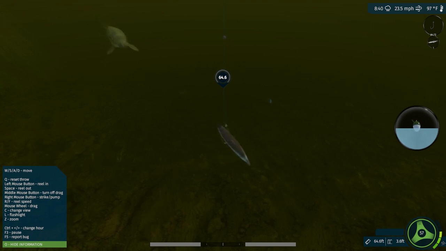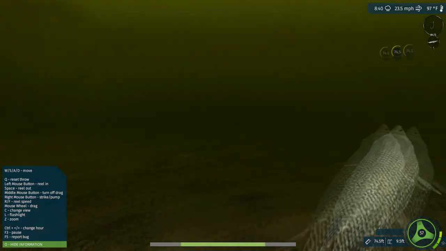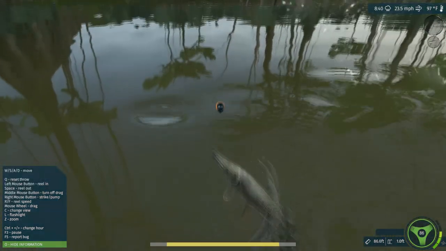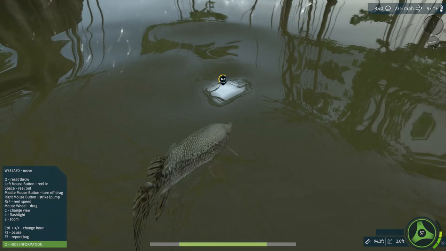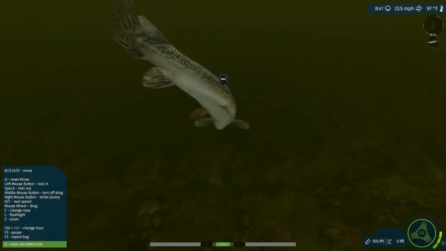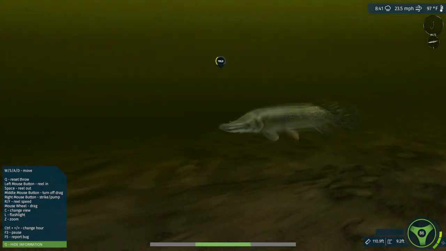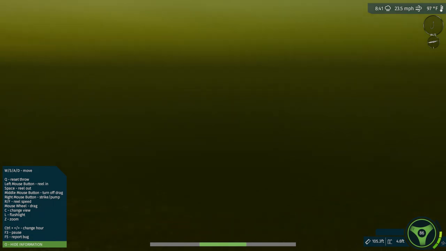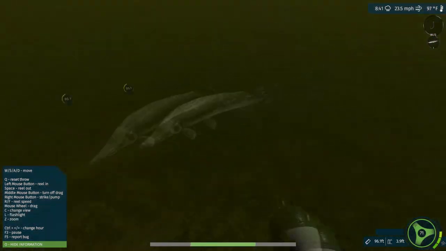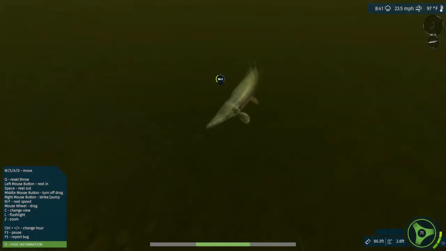Okay, something is boom. Alright, there we go. It's another alligator gar. So we have really been rocking the alligator gar here, guys. Ooh, shoot. These guys are a lot of fun. I mean, they're a lot of fun fishing. They're a lot of fun in Fishing Planet as well.